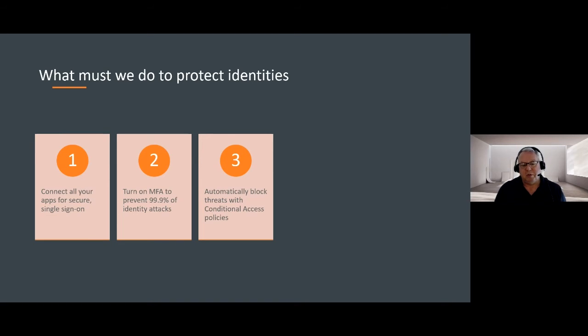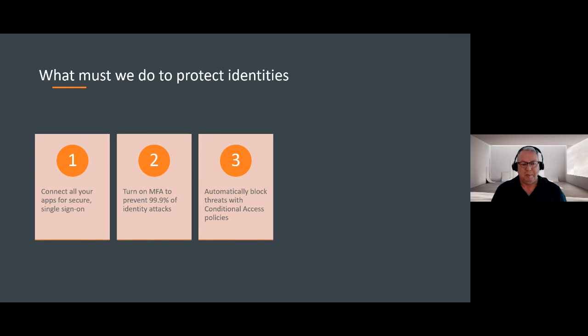Next is automatic block thefts with conditional access, and we'll deep dive a bit into conditional access. The idea behind conditional access is that, depending on different scenarios, and we'll play through a few of them, I will not allow somebody to access the information that's sitting inside my environment. One of the more commonly used examples is if I detect that the person trying to log on is in a country outside the borders of where we operate, and I know I don't have any employees in those countries, I can say, sorry, you're not inside of New Zealand or Australia. I'm not going to allow you to log on because geographically it doesn't make sense that you can be there.